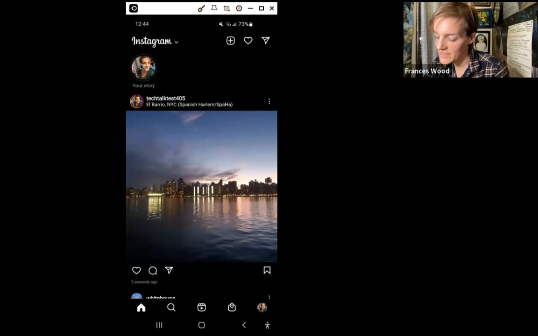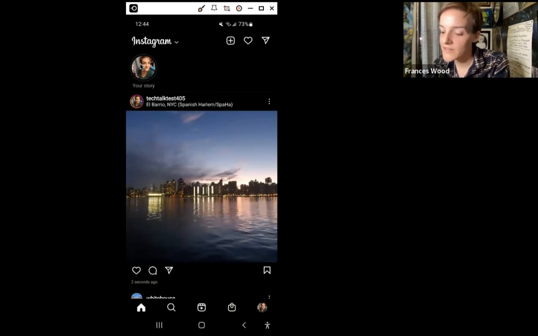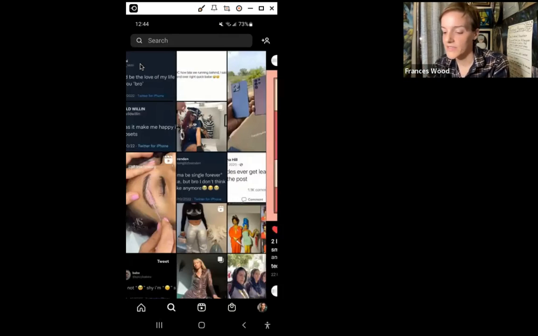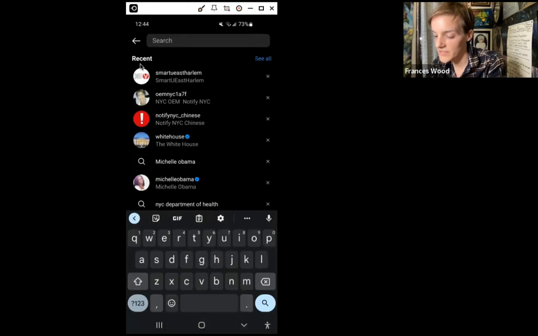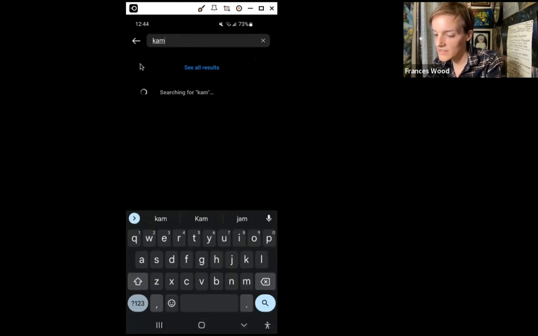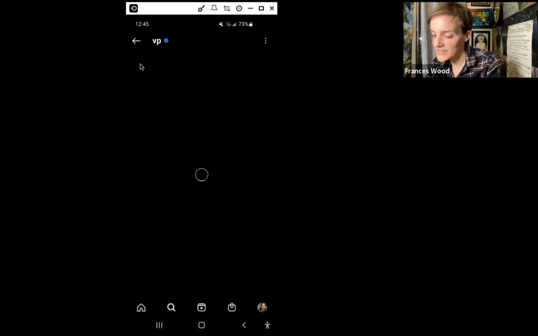But the main thing I want to show you right now is what someone else's story might look like. So you see on her profile picture, it's got that bright circle around it, which means that she has something posted in her story. So we're going to click on her profile picture there, and it'll show me her story. And you'll see there's multiple screens that go with this. So she has different things.